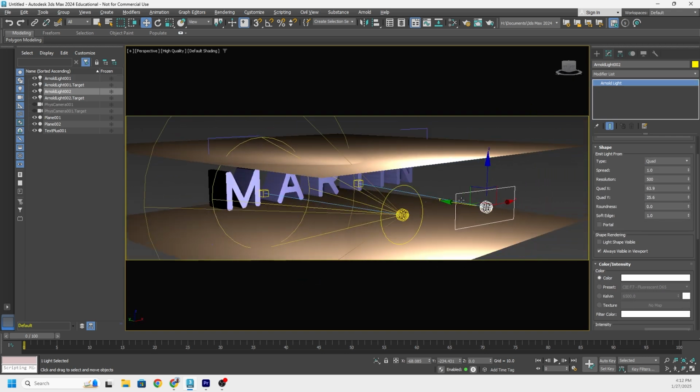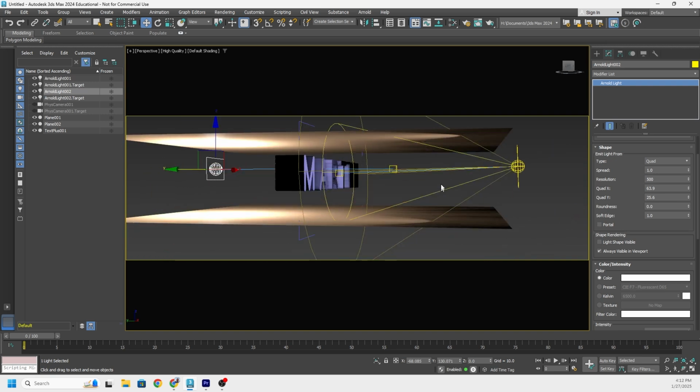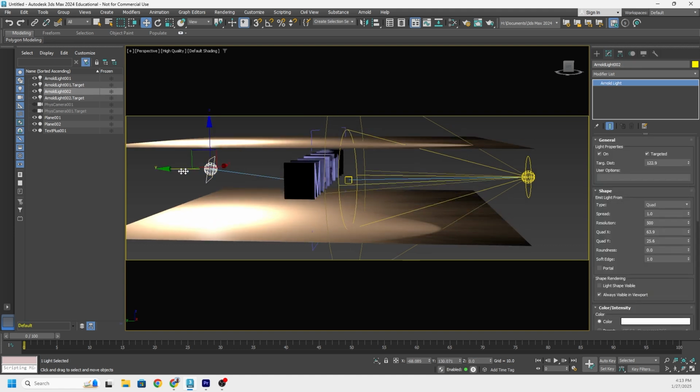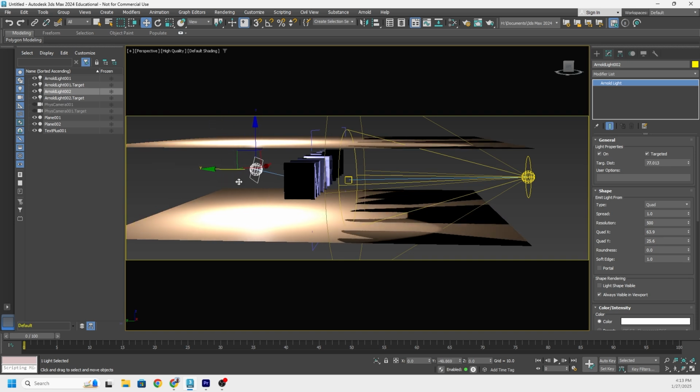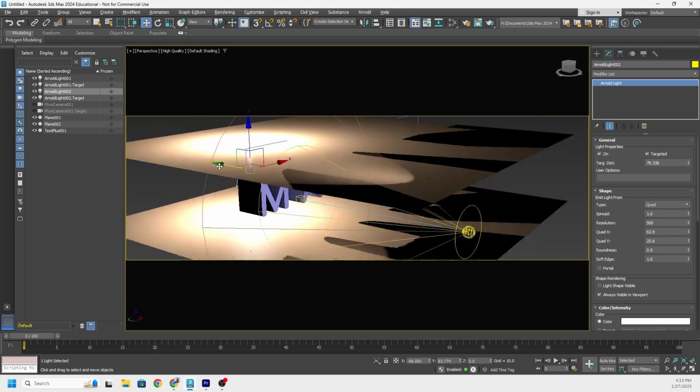So just quickly here, I'm going to put this quad light behind, and because my target is in this direction, I can flip the angle of that very quickly just by changing the position here. And I'm paying attention to how these shadows are being affected.